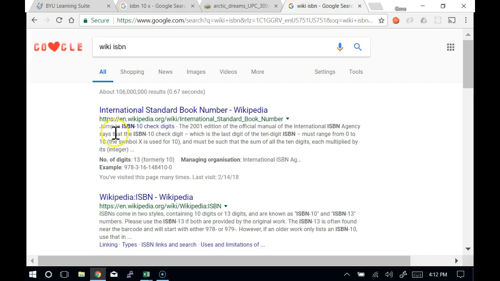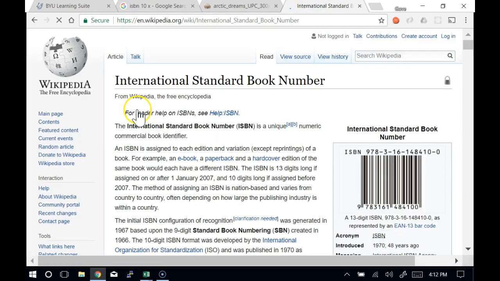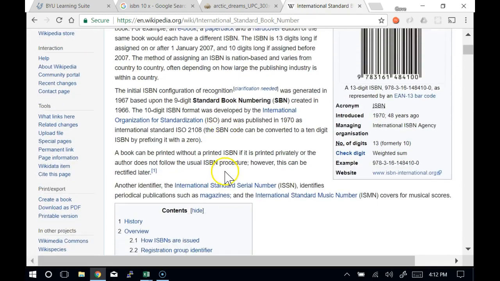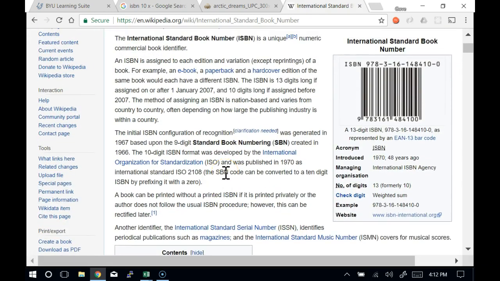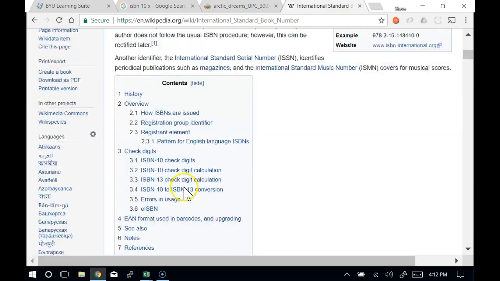Wiki ISBN. International Standard Book Number. Here it is. Oh, look. There's the International Standard. Hey, look at that. 1970. You're right, that's when it was introduced. Was it signed on or after January 1st, 2007? What are you talking about? It says it was introduced in 1970 in the box in the ring. Yeah. See, I'm pretty smart. Okay.